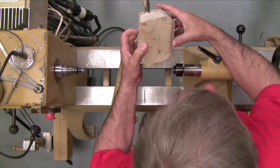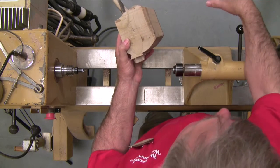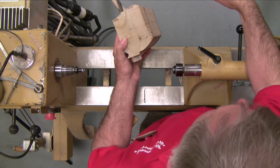Does any part of that become the lid or the top of the teapot? Well, usually, yeah. I'll save a piece of what I've cut off to make the lid. Keep the bands off. Yeah.